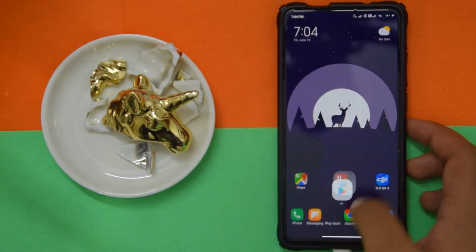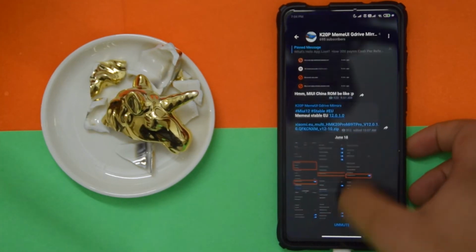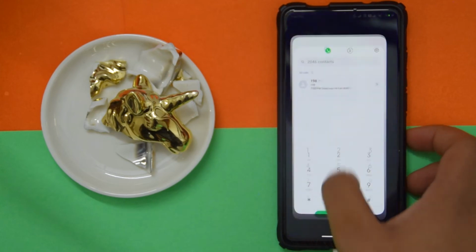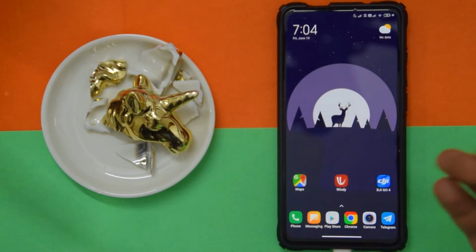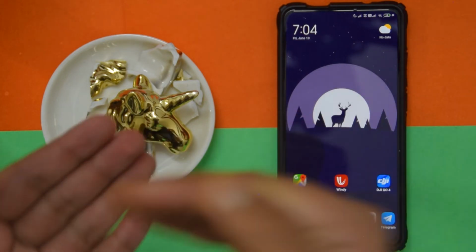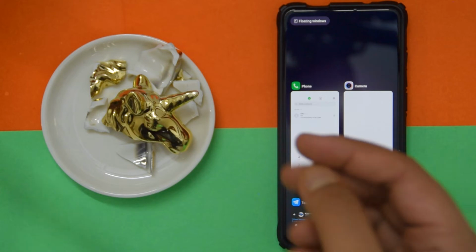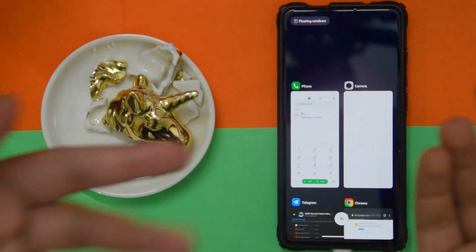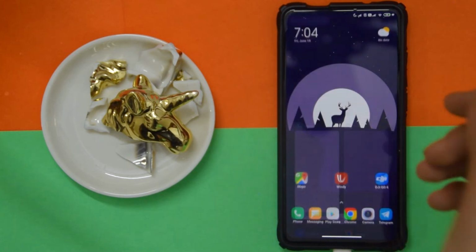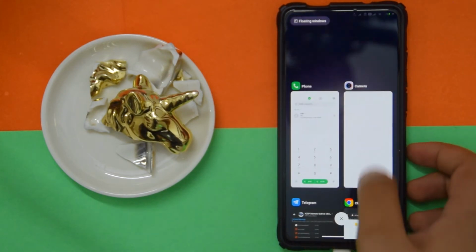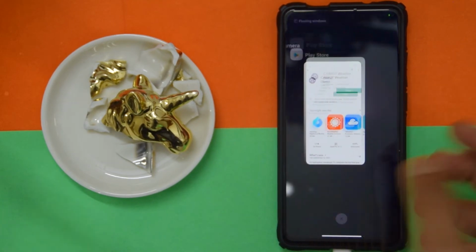So if we could quickly open some apps, I'm gonna do a super fast app opening test, and that's what I call it normally. So let's open all the apps and see if there are frame drops. Now there are going to be frame drops, but this is the best option available from all the options that we have available. So like EU, there are frame drops. I've tested it. I just came from EU like yesterday, so there were frame drops in EU stable too. So yeah, this is probably the smoothest MIUI ROM. I use the word smoothest a lot, but let's quickly do the super fast app opening test.